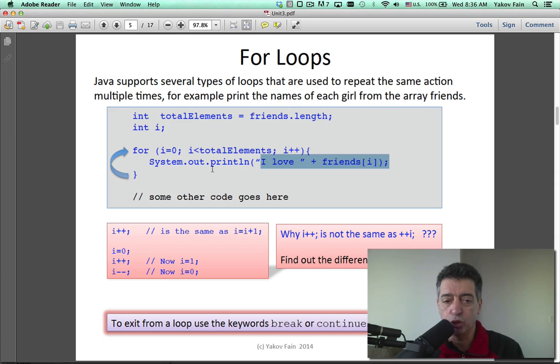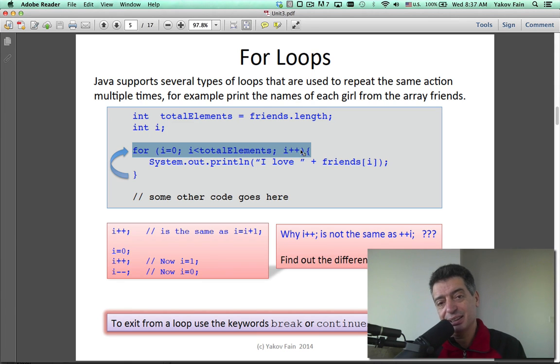You iterate through the loop, but inside the loop you can put an if statement, and you can put in there if friends of I is equal Mary, then you do continue. If you say continue, then the body of the loop will not be executing whatever is after the word continue, but it'll go back to the for loop expression.